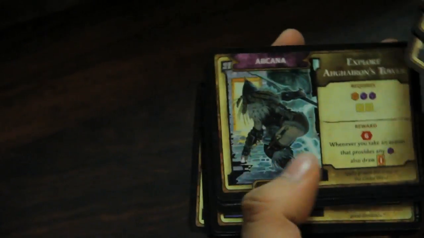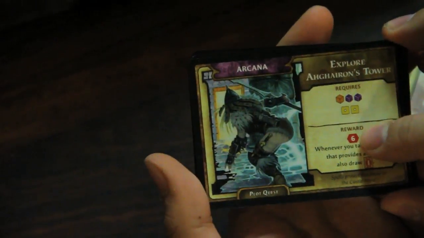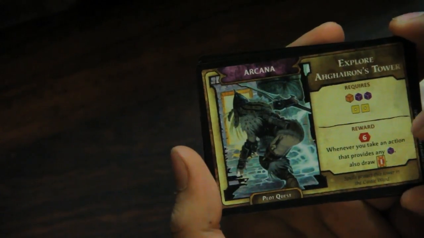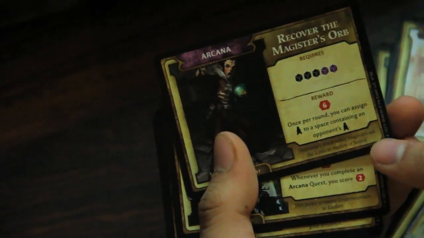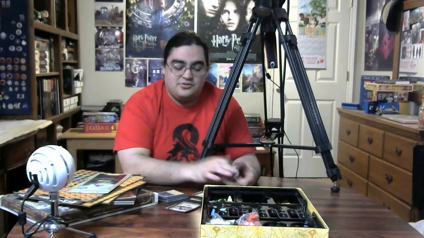Let's find some plot quests. Let's see. Here's a plot quest. Like on this one, once you've defeated it, it only gives 6 points. But whenever you take an action that provides any wizard, you also draw an intrigue, which makes getting wizards much better, because now you get an intrigue when you do. Or once per round, you can assign an agent to a space containing an opponent's. You can assign someone somewhere where it's someone else. So some of the plot quests give you fewer points, but benefits that go further in the game.